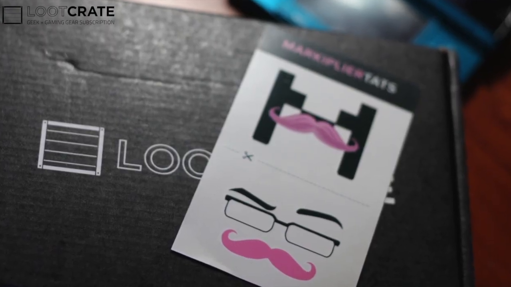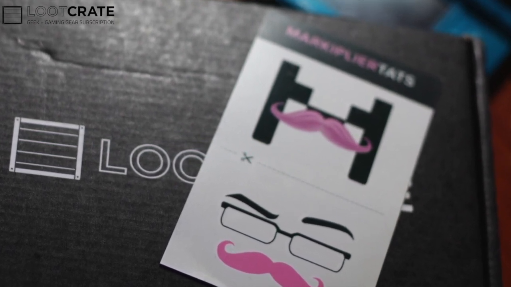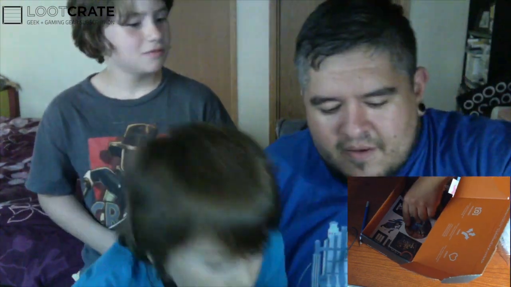Temporary tattoos. Ooh. Little pixel pink mustache guy. I don't know. Those are kind of weird. I don't get how those are adventurous. Mustaches. I mean, you'd have to be pretty adventurous to wear a tattoo like that, right? You need mustaches. Okay. All right.